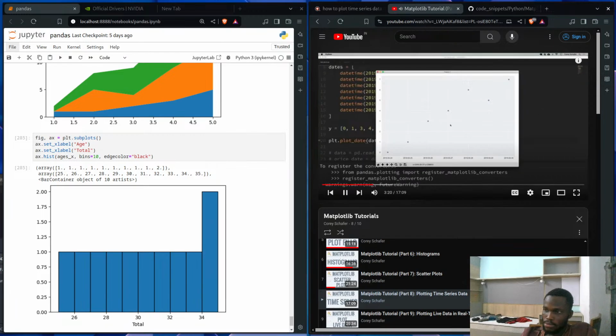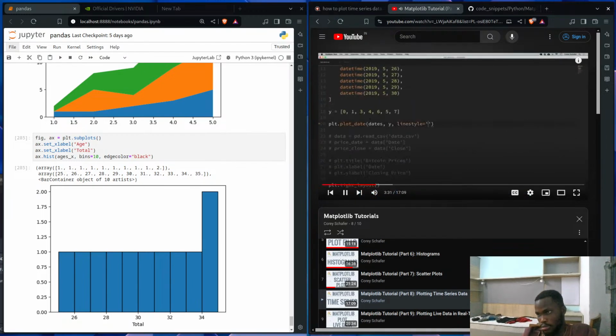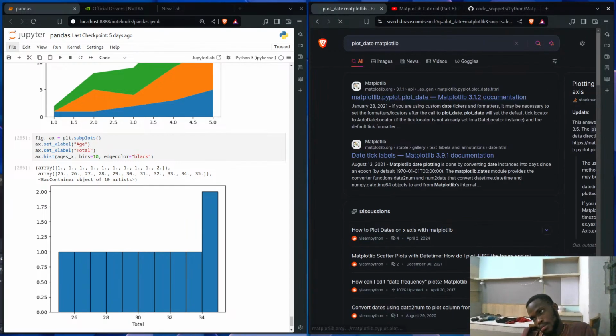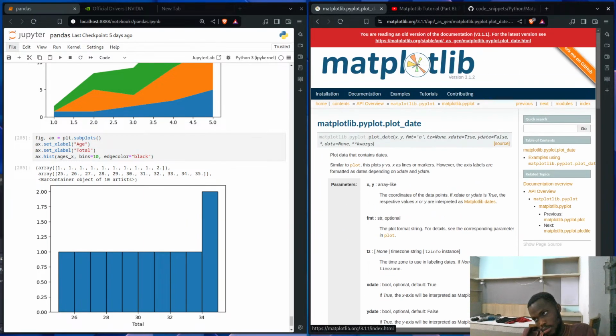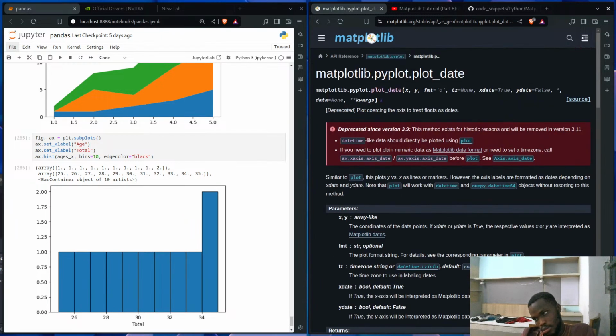But by default, this plot has markers instead of being connected by a line. But we can fix that easily. I'm going to go ahead and set the line style of this plot to be solid.